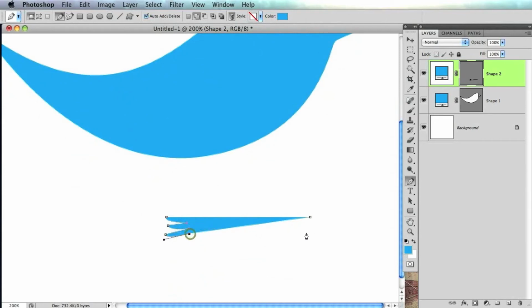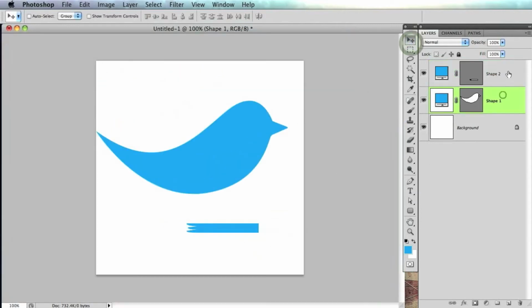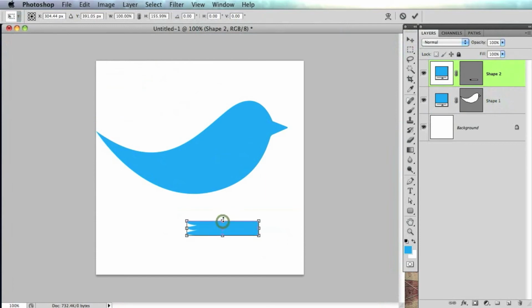Something like that. Click Alt, Shift, go down to there. And let's fix that finger a little bit because it's kind of funky. And then let's just widen it. Okay, that's good enough. I'm going to zoom out, and it looks a little flat, so I'm going to Control T, and I'm just going to drag it out a little bit. Bring it into place. Control T again, and I'm just going to rotate it. Maybe make it a little bit wider.